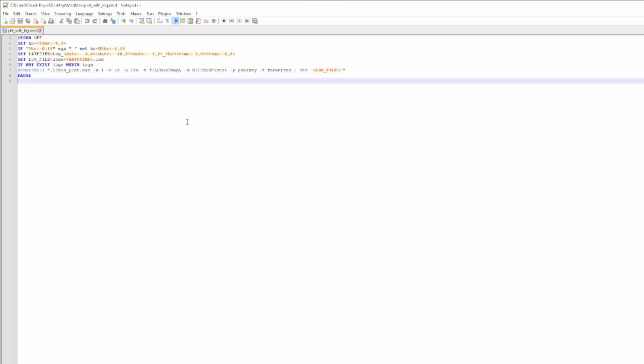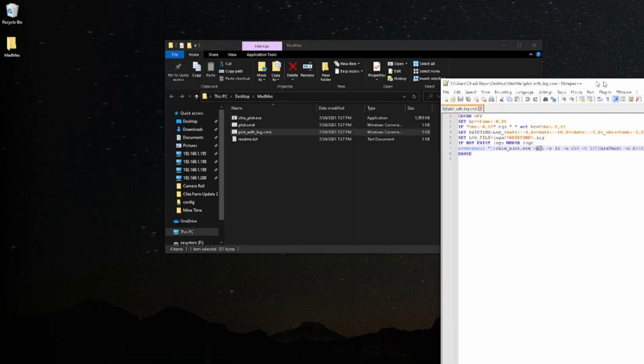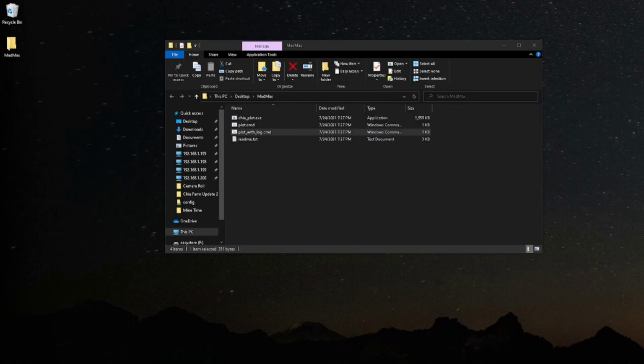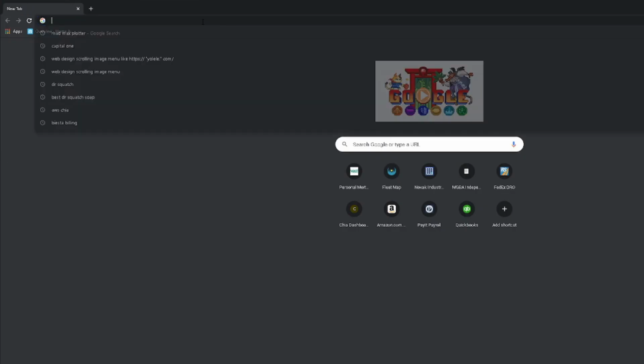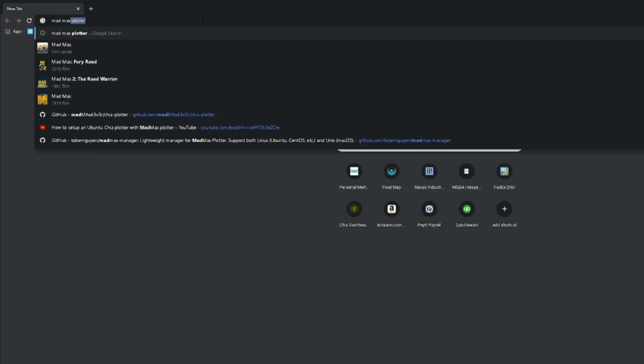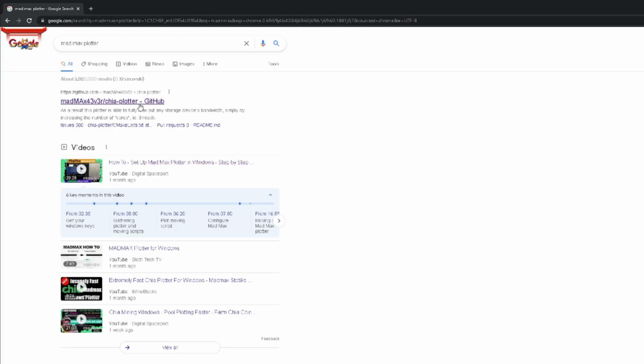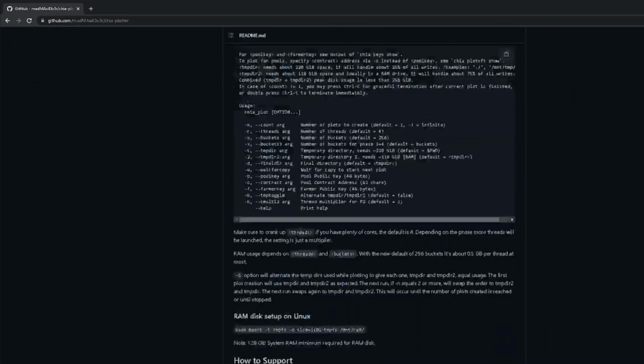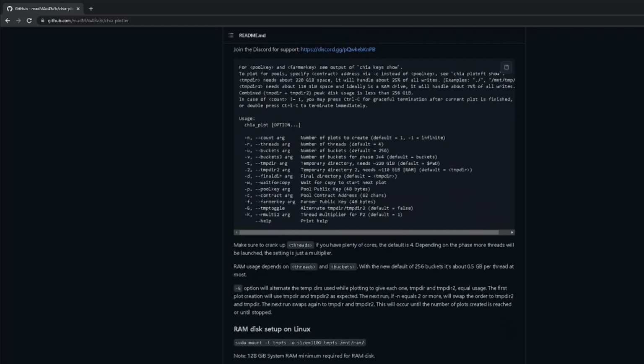Okay, so the first thing we're going to do is edit the number of plots we want made. That's this -n. And actually, if we go back to the GitHub page, there's a reference to what each of the letters mean.